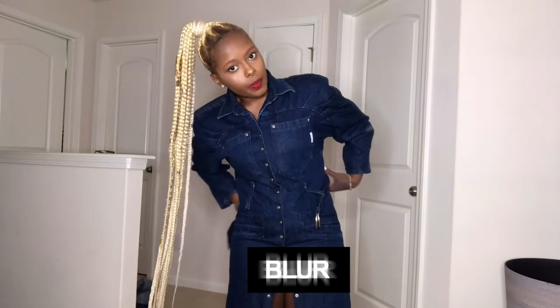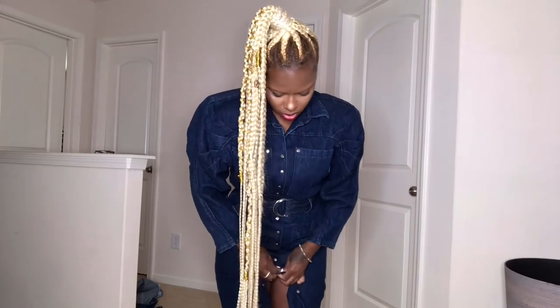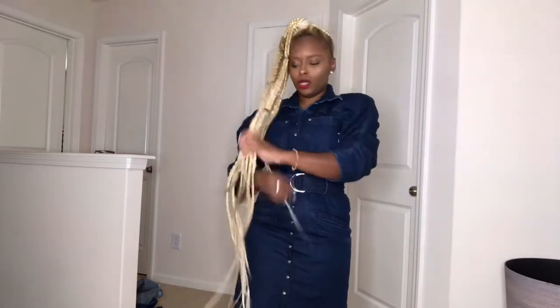This dress was $12, so it was half off of that. And typically I wouldn't show y'all seeing me put it on or whatever, but every time I would button it up at the bottom, it would come back loose. It keeps coming back loose. It's not trying to let me be great. And I like my little denim dress. I think a button came loose. It was $12, but it's cute.